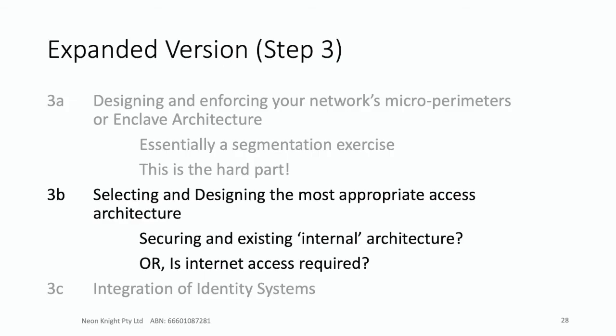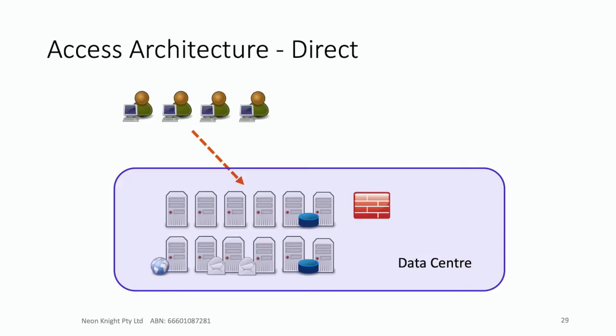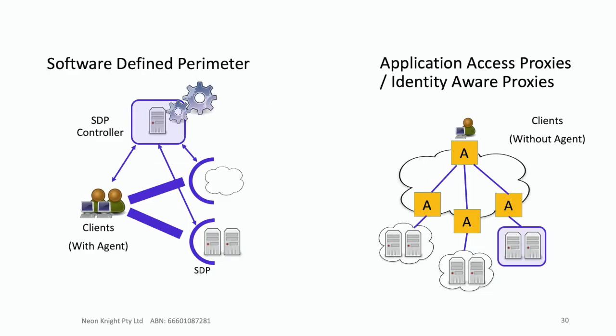The next consideration becomes the access architecture. So a question, is this an environment where the users internally access some system within an internal data center? Or is this system located in, say, a public cloud, and you need to consider something like software-defined perimeters or identity proxies, which I talked about in the last video? That's a design decision that you'll have to consider. So these decisions are normally very organisationally specific. It also plays into the identity design that you'll intend to use.